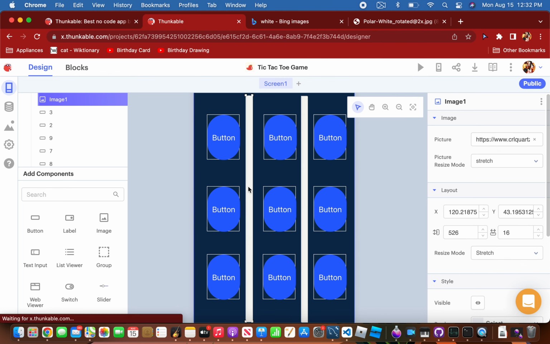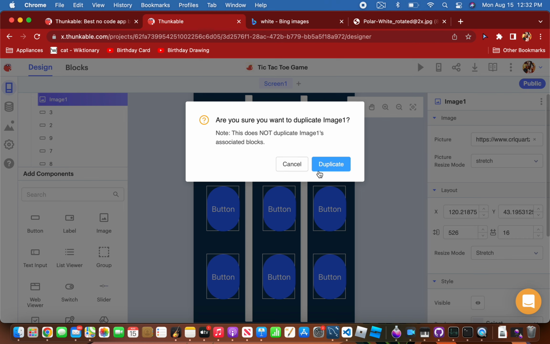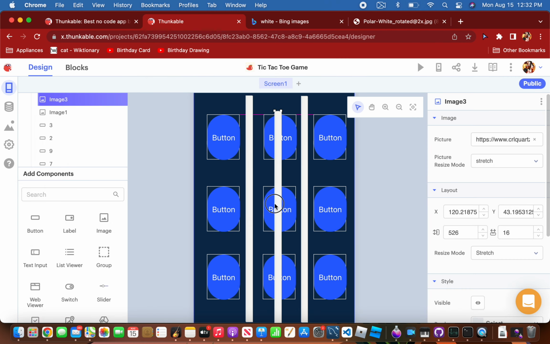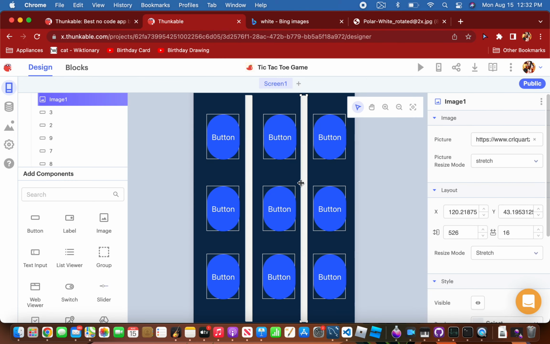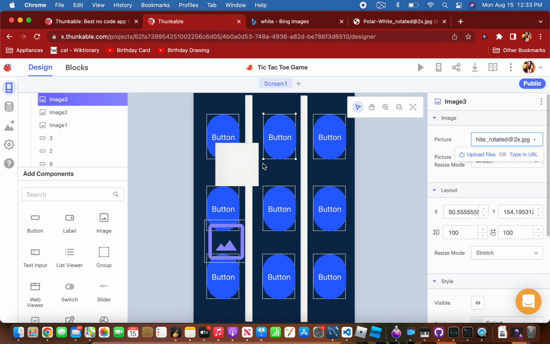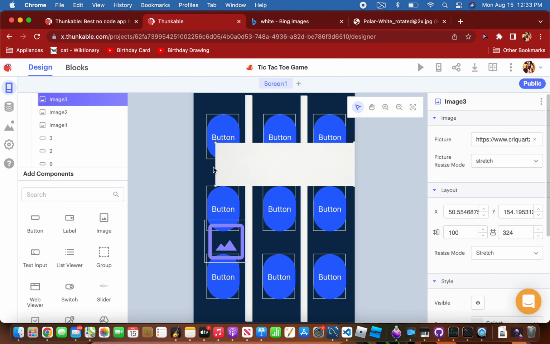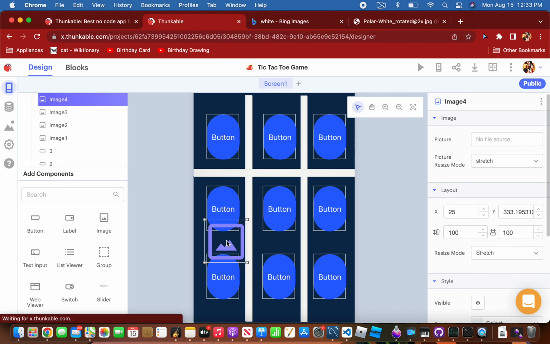Now we gotta make the lines in between, so let's go ahead and duplicate this again. Image 1. Duplicate, but in this case we have to turn this completely around. Okay, just delete that right now since we have to create it again. So now we gotta take 2 more images over here. Then we're gonna put in the file source, make it long ways, and down. Okay, yes, now let's move it in right there. Perfect, I think that's great.